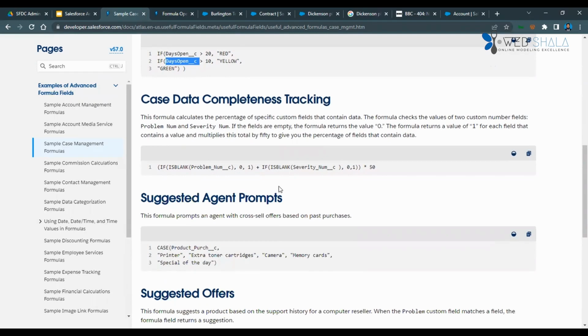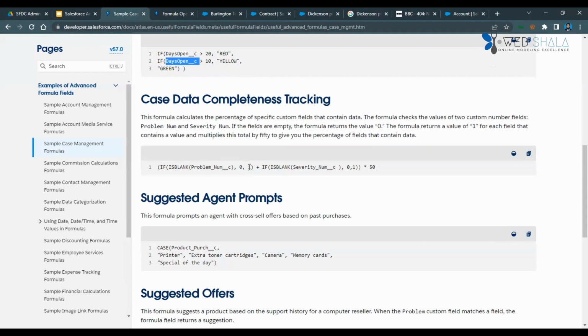Next we have case data. If it is blank, then what? If this is blank, then what? Or else make it into 50. Right now, what will happen? Say this problem number has 5 as its value and this has 10. First of all it will check if it is blank. No, it is not blank. So if it's not blank, it will come as 1.